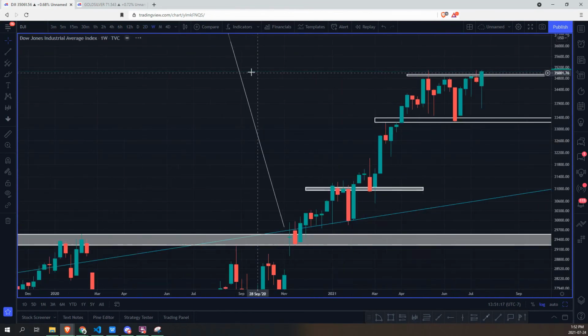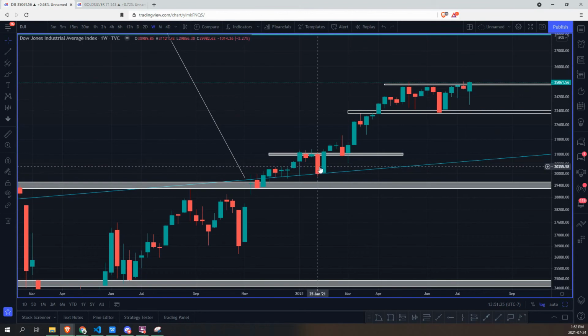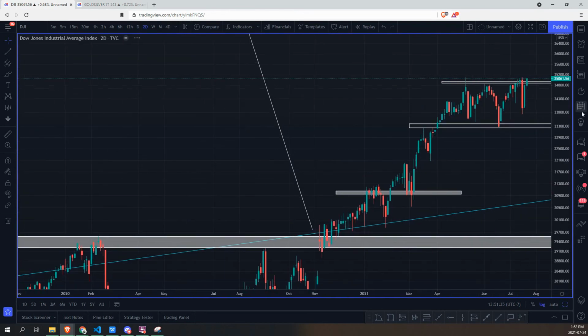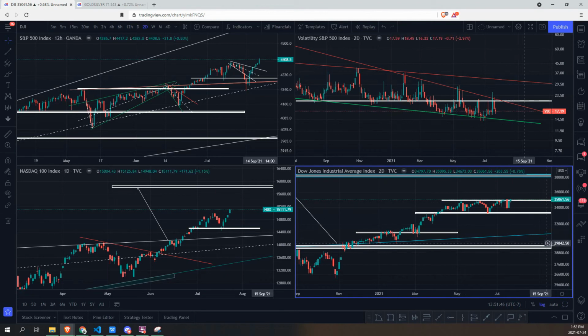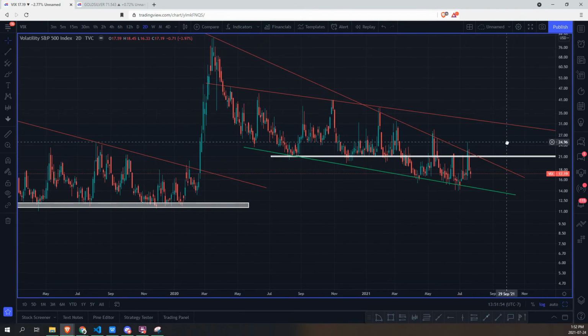Let's go to a different time frame. That might be a little bit too big, but maybe a 2-week would be really good, because you see quick recoveries, quick recoveries, lots of recoveries on larger time frames where you see the price dip and then come right back up. The bulls are eating every little dip up, and then the target for the Dow Jones is at 38K, 38.3K there. And then looking at the volatility, this is just for the S&P, but the volatility is still decreasing. It's looking a little bit worrying because of just how tight we are in the contraction.